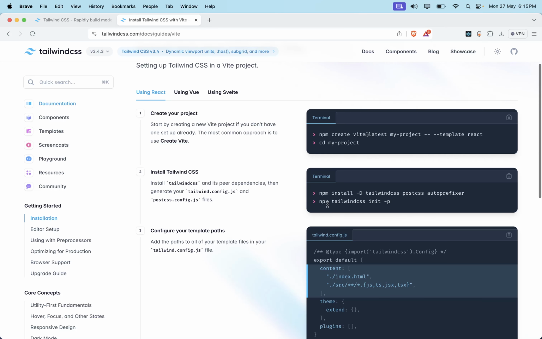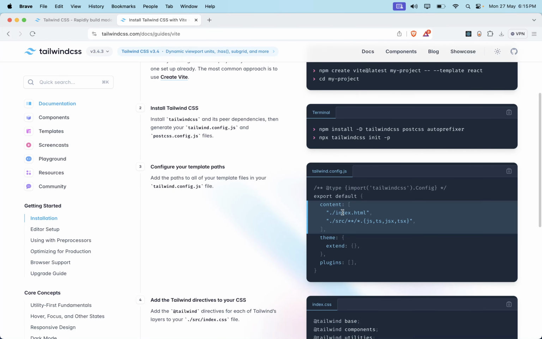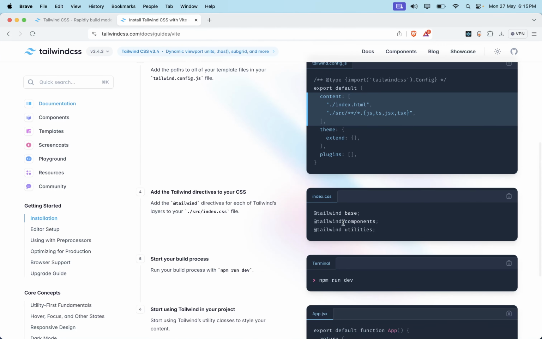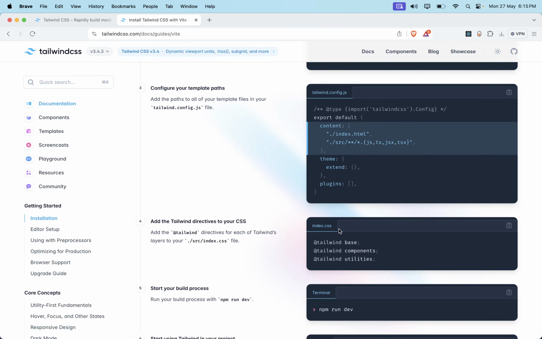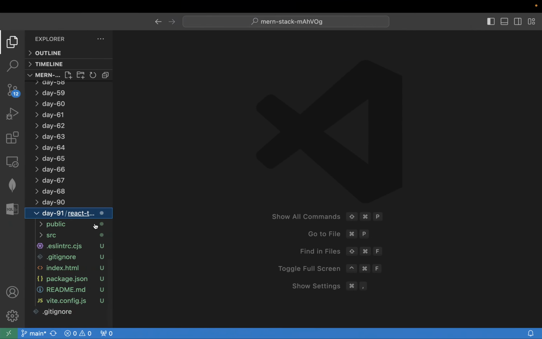Then you need to do npm install tailwindcss postcss autoprefixer. So three packages you need to install. Then npx tailwindcss init. This configuration you need to write. Index.css you need to write. So I will do that in front of you and you can check.